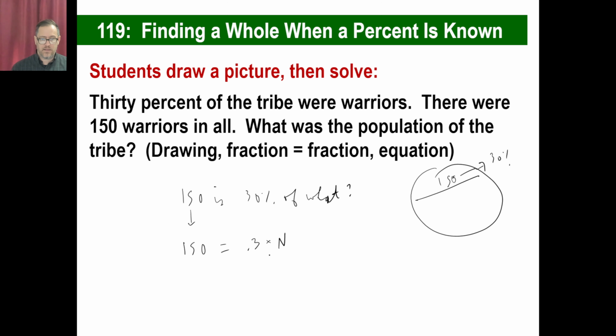And then what we want to do to both sides is we don't want 0.3 times n. We want to divide by this. So this equation is 150 divided by 0.3. Now, if you do the division, here it is over here. 0.3 divided into 150. We don't want that point. We just move it over one time. That's a 3. And, of course, we move this over one time, too. 3 into 1,500 is, just like we said before, 500.